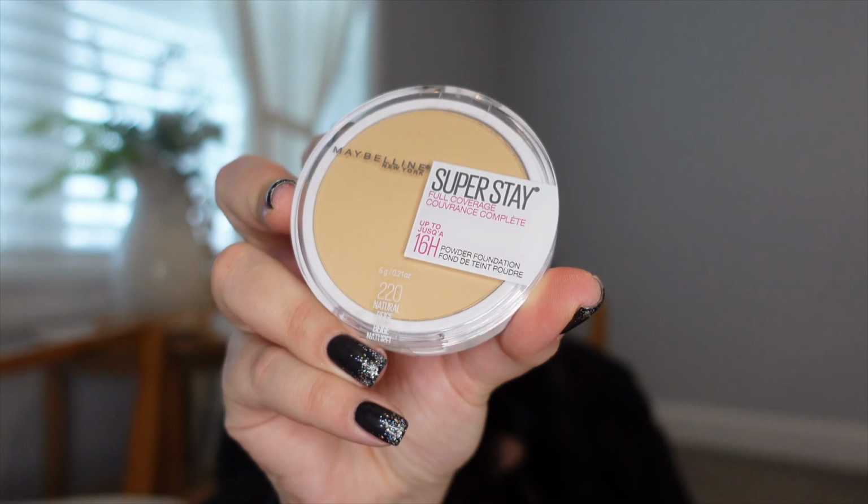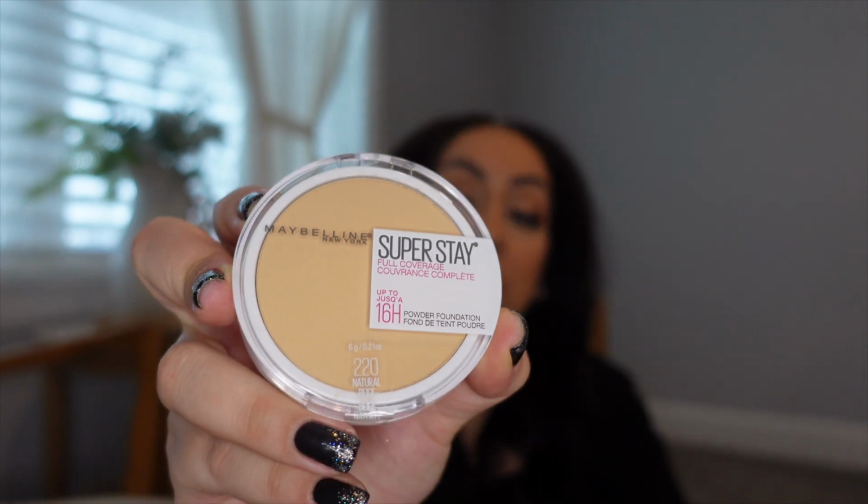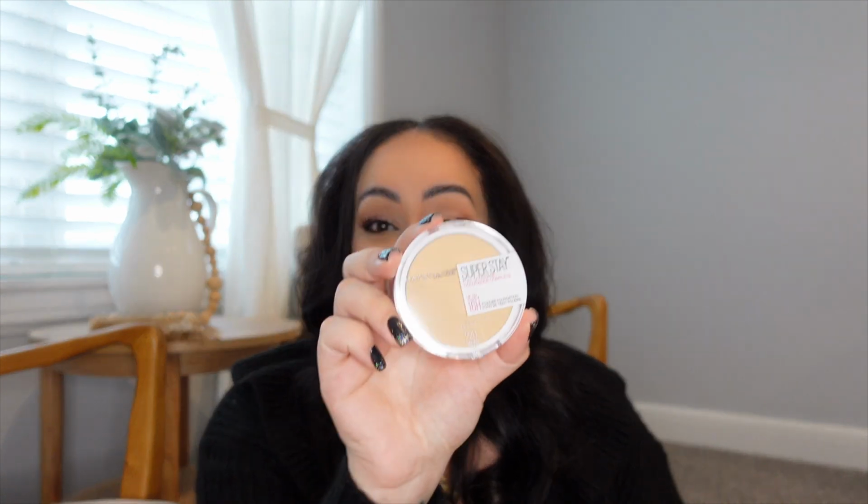Then I also restocked on the Maybelline powder foundation in the shade 220. I am running low on it, and I started using my Charlotte Tilbury setting powder, and I have to be honest, I'm not a fan of it. That stuff is pricey, and I feel like it doesn't compare to this stuff. This stuff lasts really well. Maybe it's just my skin personally, but I feel like the Charlotte Tilbury setting powder is more on the fine side versus this, which is a powder foundation. So this is just a little bit thicker. I don't want to say heavier because that's going to sound like I'm walking around with cake face, but it sets a lot better, and my face lasts all day with this stuff. So I really love this.